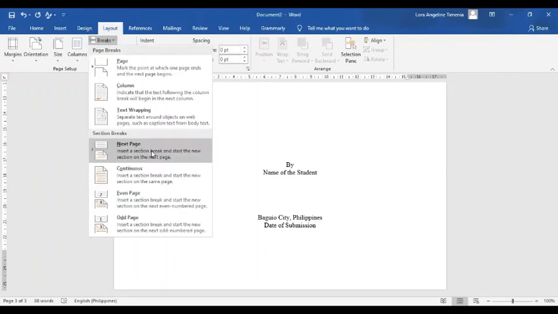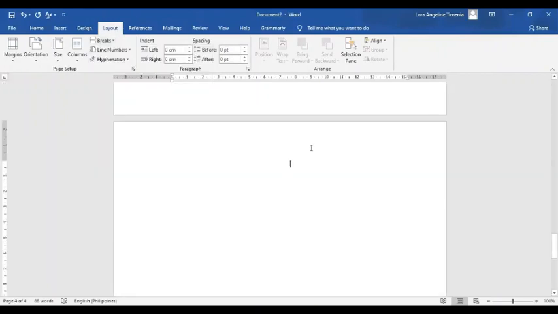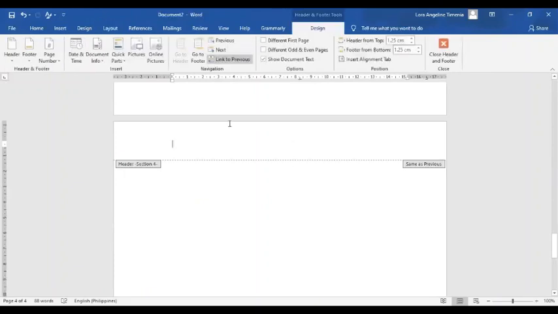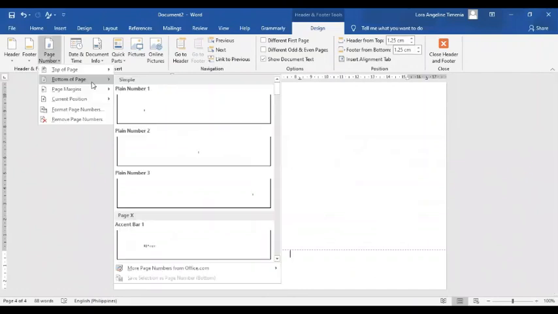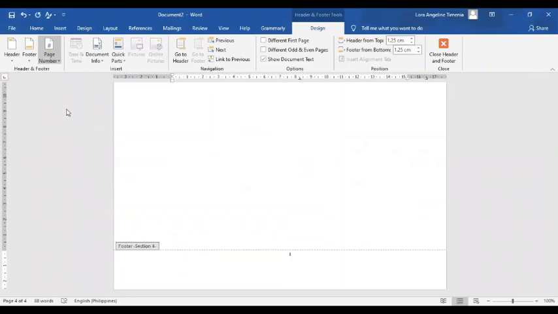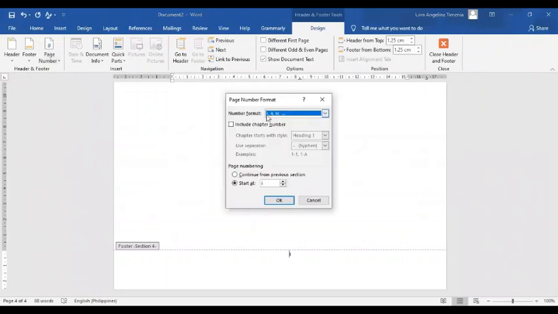Next page. Okay. So for this one, before you start writing, please click the header, remove link to previous. Click the footer, remove link to previous. Insert a page number at the bottom of the page. So remember, for page numbers, the first page of any major section should have page numbers at the bottom. Now, if you notice, the page number for abstract is a lowercase Roman numeral.